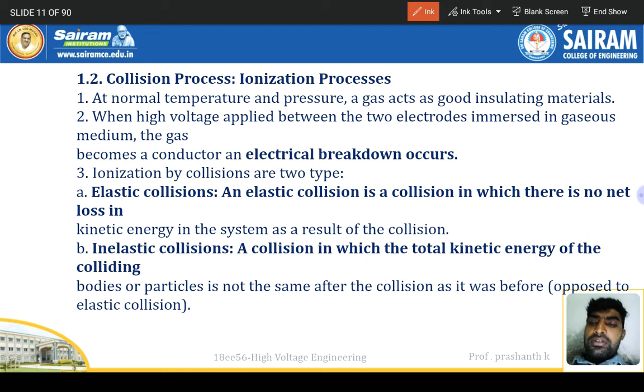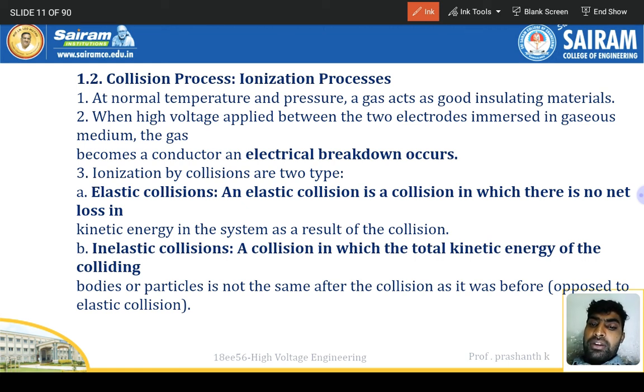Collision process, ionization process: at normal temperature and pressure, gas acts as a good insulating material. You should remember the condition, normal temperature and pressure. When high voltage is applied between two electrodes immersed in a gaseous medium, the gas becomes a conductor and electrical breakdown occurs. If you conduct an experiment with two spheres or two electrodes placed inside oil and pass high voltage, what happens if breakdown occurs between those two electrodes? Conduction will occur, right?